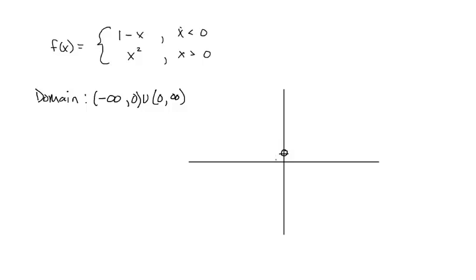And then because this is a linear line, I'm just going to plot one other point. So we'll go over a couple units, so to negative 3. And if we put negative 3 into 1 minus x, we get 1 minus a negative 3, or 1 plus 3, which is 4. 2, 3, 4. So negative 3, 4 is a point on this function. And now I'm going to draw a straight line from these 2 points. So we'll have a line that goes from our open circle through our dot and then continues forever.